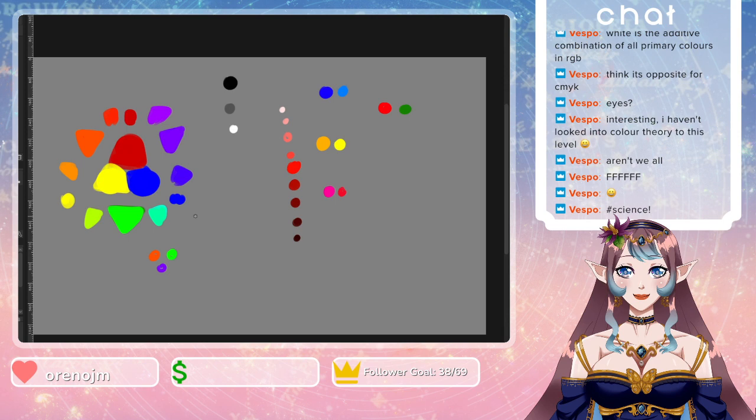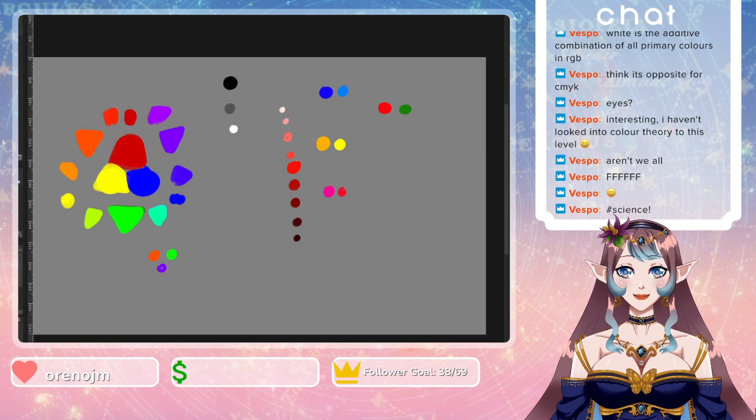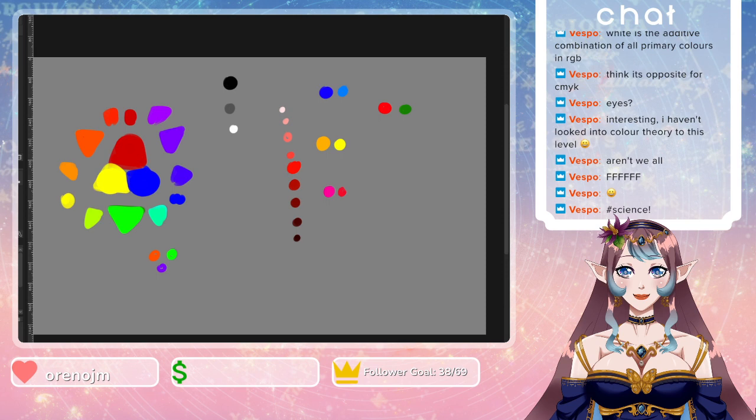But, no. Okay. So, now, split complementary. Similar to complementary, where you have different hues from opposite sides of the color wheel, but this time you have four color hues from the opposite ends of the color wheel.